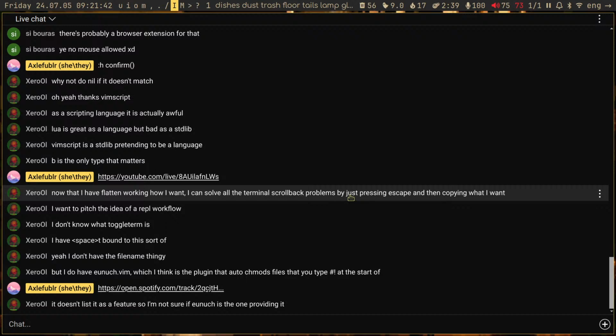It isn't listed as a feature, so I'm not sure. Huh, interesting. What does that plugin even do then? Like, what is it for mostly? Because if it has extra behavior, then I'm less likely to be interested in it.